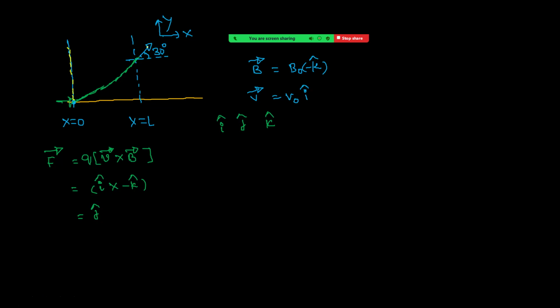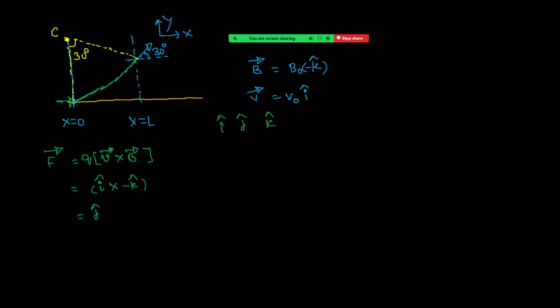Next, draw normal to velocity vector at this point. I'm taking normal to that velocity at that point. So point of intersection of these normals will be center of that circle. This is now center for the circle, center C. And you can see this is angle 30, then this also 30.